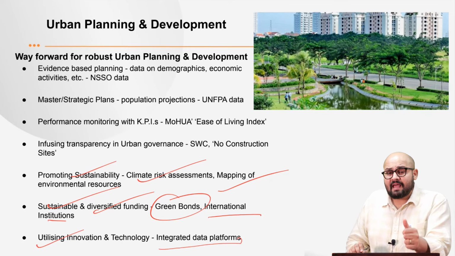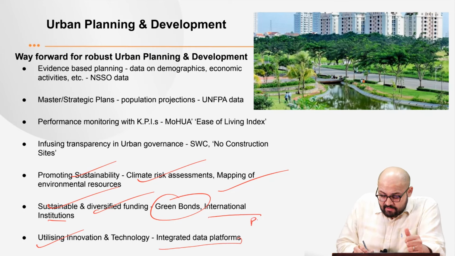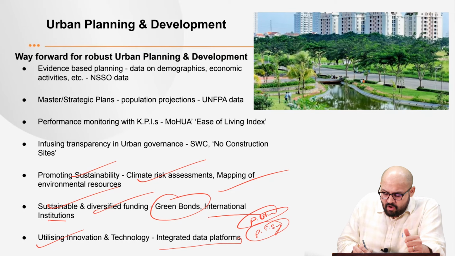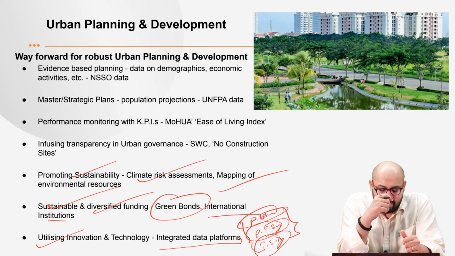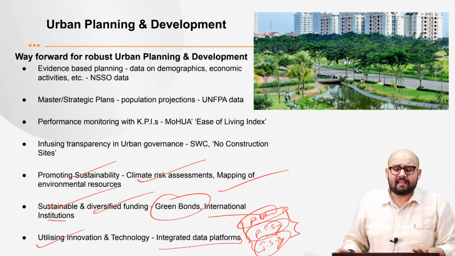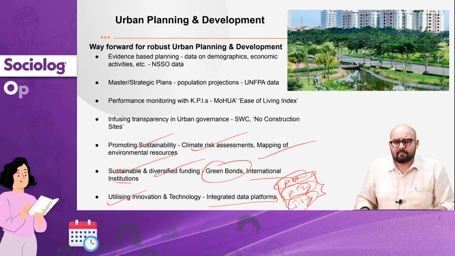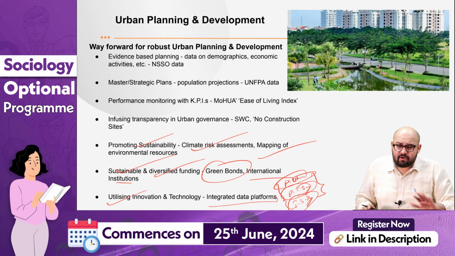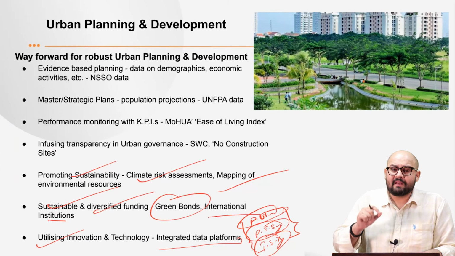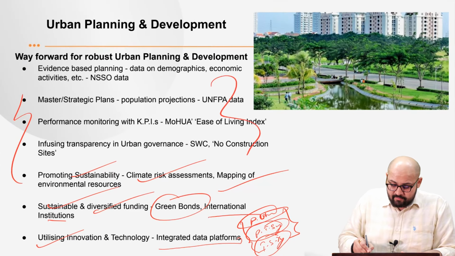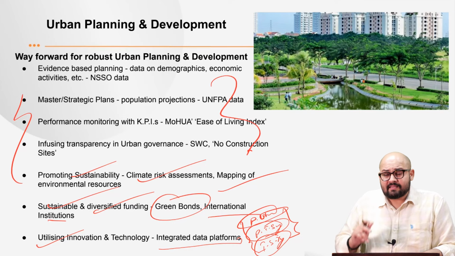So there's a suggestion that we can have integrated data platforms. For example, data from public utilities, like electricity systems or public transportation systems or intelligent transport systems, should be integrated, right? And then that data should be used to make urban policies. So what we see is that definitely India has a lot of issues with respect to urban planning, and it is not that we don't have laws. We have got enough laws, but what we fail on is the execution part. So there needs to be a proper implementation framework, and we need to abide by it. We can incorporate these suggestions and ensure that such mishaps which have occurred recently don't repeat.